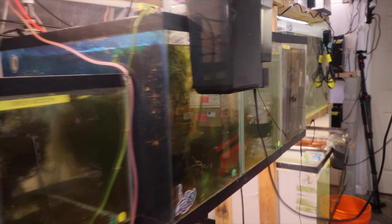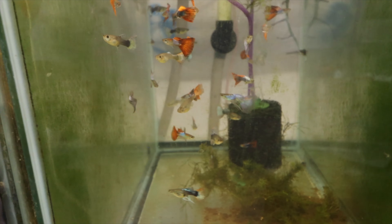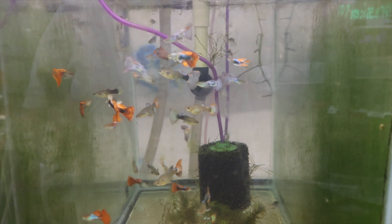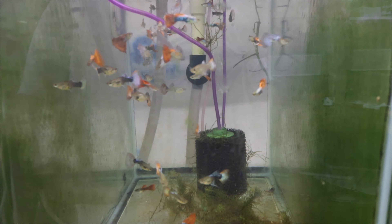All the new guppies came in nice. We had some issues with some strains, which happens. Many business people don't talk about the negative stuff, but I spent money for Japanese Blue Mosaics and I won't be able to sell them as such. Some people might pull the nice ones out and sell them with whatever female they can find, but I'm not going to do that — I'm going to sell them as mutts. They're gorgeous fish even as mutts. I've talked to my distributor and we're working on a plan to fix it.